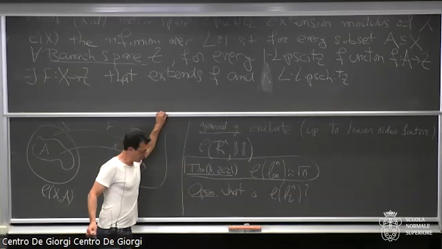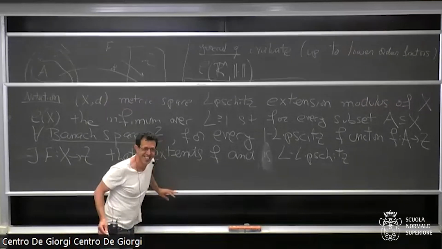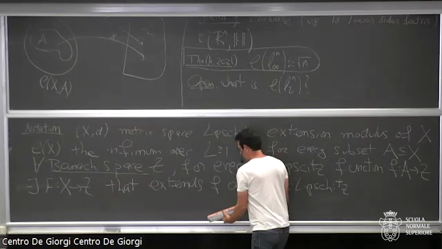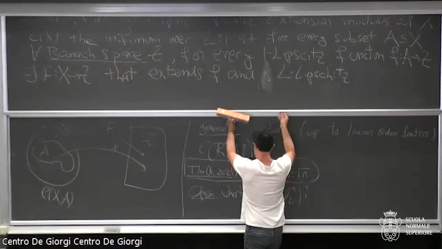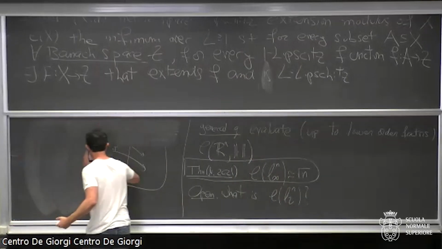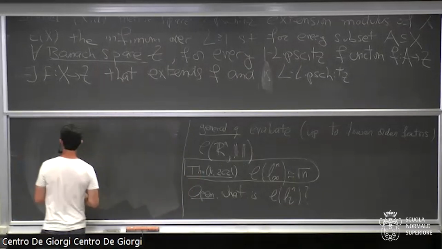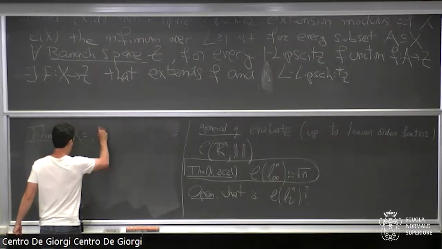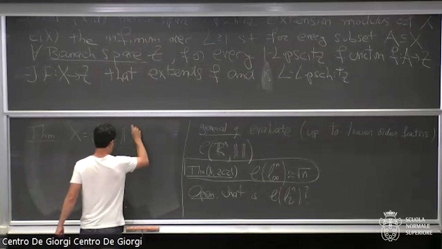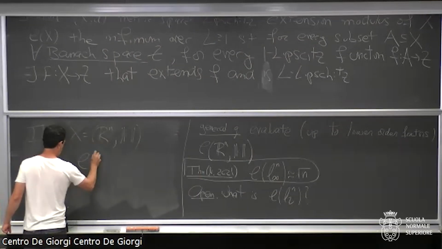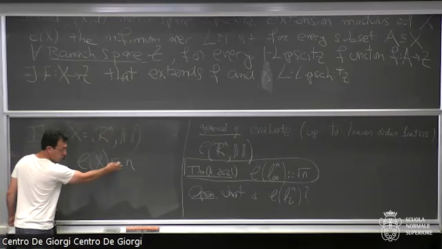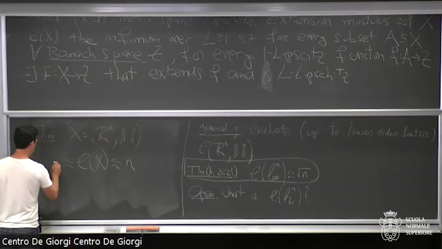Of course, maybe even a little more than what you want to know. There's a lot of work on these things. So let me keep the definition. Just to calibrate, here are the best known bounds in general. Again, X is R^n with some norm. Then E of X is always at most n, up to universal constant factors, and it's always at least n^c, where c is a universal constant.